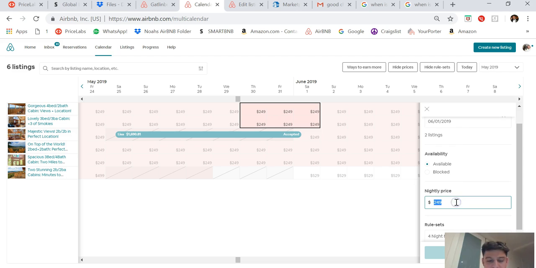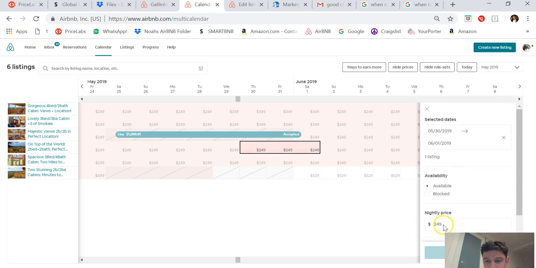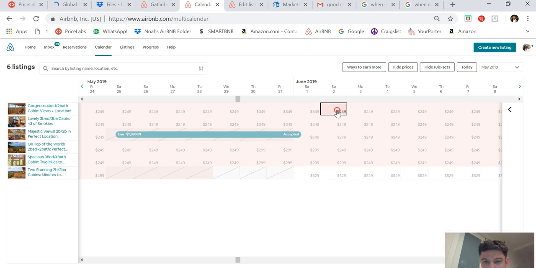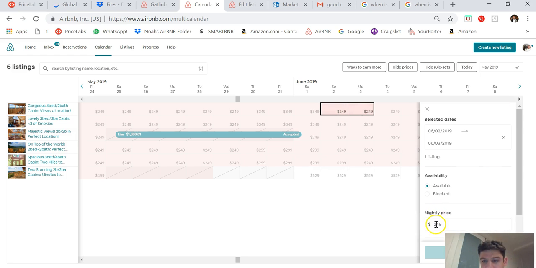For this weekend here, let's bring our prices up. I think the prices are going to be high that weekend. I have a feeling. Not as high as New Year's, not as high as Thanksgiving, but it should be pretty high. It's a pretty big holiday, and everyone takes the long weekend there. Everyone's taking this Monday off, so just make sure our prices reflect that Monday.